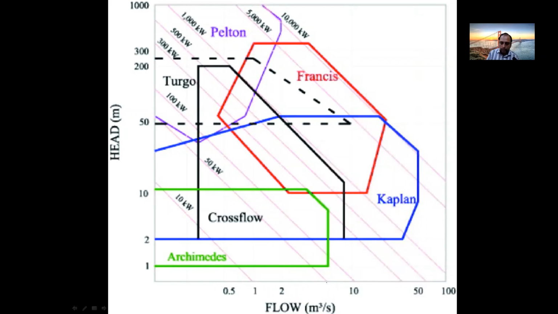If you see the flow is 5 cubic meter per second, so here is the line, and say the head is slightly above 50, let me say 52 or 55. The line is coming like this, and the point of interest is this. Now which turbine will you select? Turgo turbine, black dotted line; Francis turbine, the red line; Kaplan turbine, the blue line. These two, Archimedes and crossflow, are out of this zone.